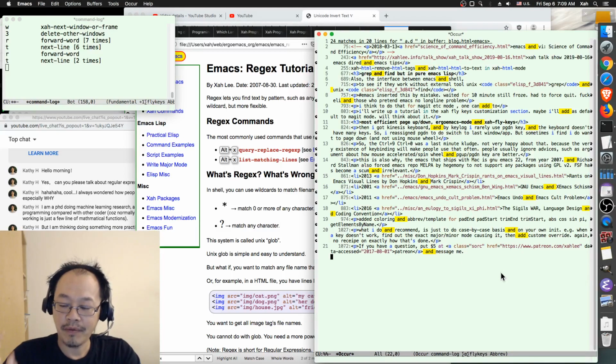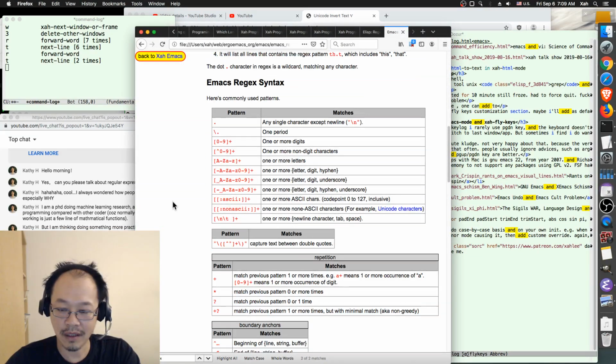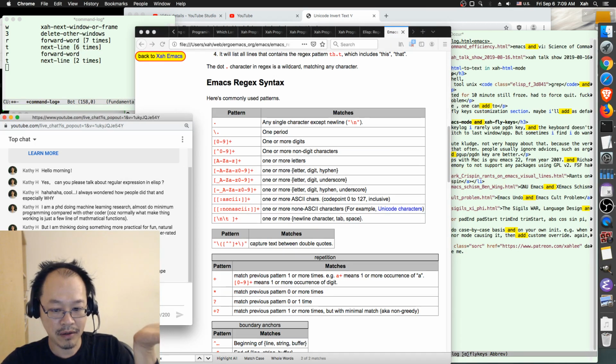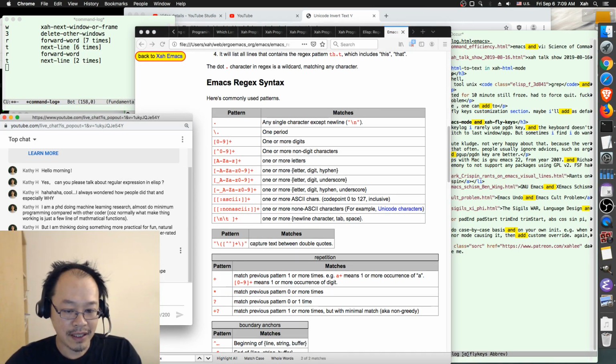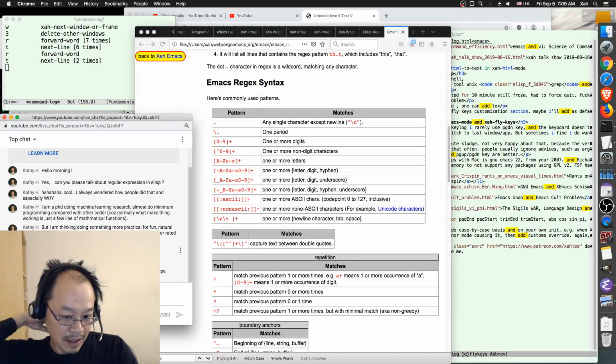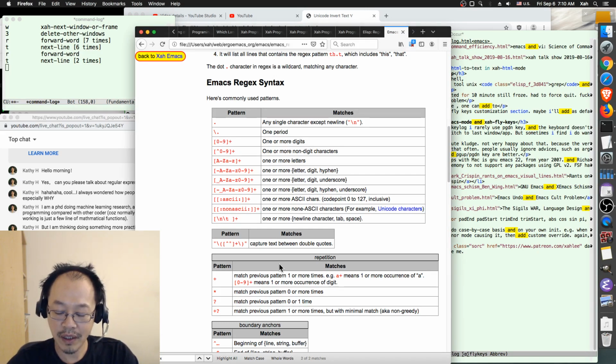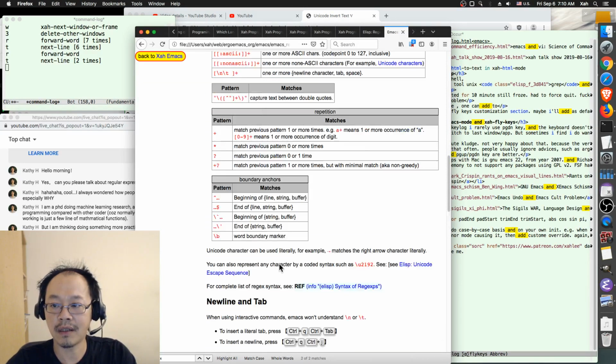Okay, so once you are familiar with Emacs regular expression syntax, which character stands for what, then it's pretty much trivial to use it in Emacs Lisp. The only difference is that you just need to add a lot of backslashes, right? So you know that. With that said, do you have any specific questions you are wondering? Like, where do you add the backslashes?